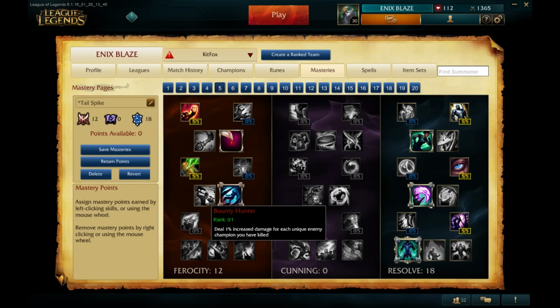And then if you're going to go 12 in Ferocity, you can choose between Bounty Hunter and Oppressor. Basically, Bounty Hunter is more for a jungler because you get increased damage for every single unique enemy champion you kill. So if you kill all 5 of the different enemies on the other team, you get basically a permanent 5% increased damage. It's harder to do that in top lane, so unless you're roaming like crazy, you're not going to make the best out of this mastery.